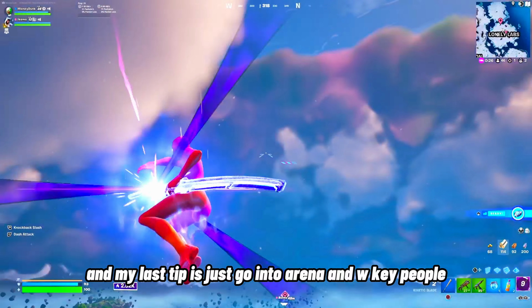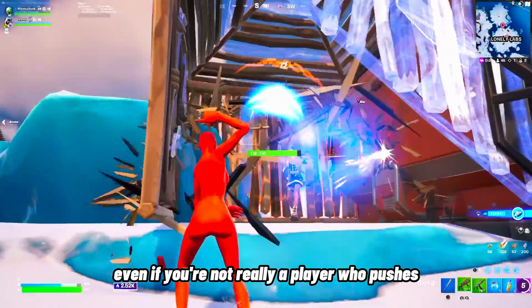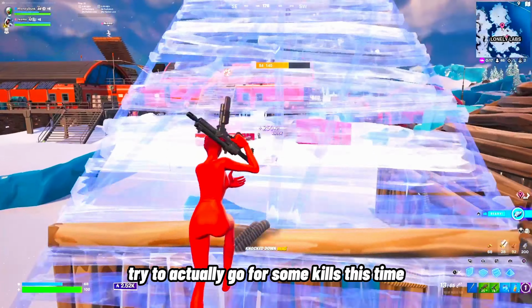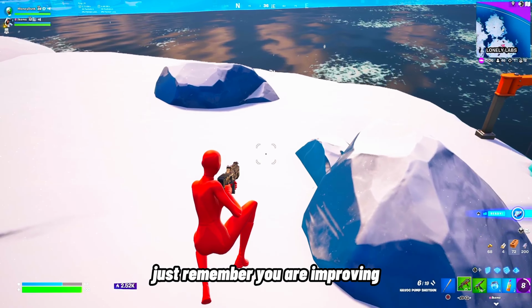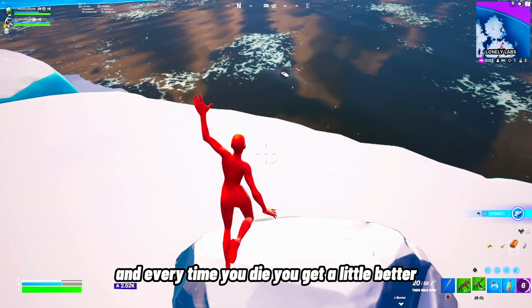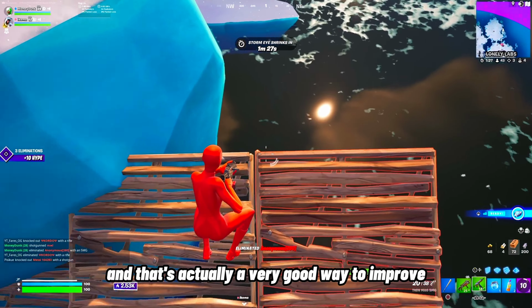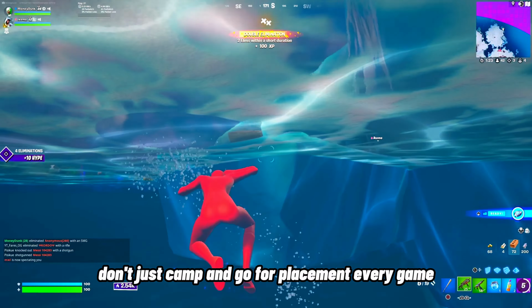And my last tip is just go into arena and W key people. Even if you're not really a player who pushes, maybe you play more for placement, try to actually go for some kills this time and just try to improve. Even if you keep dying, just remember you are improving, and every time you die you get a little better, because you can look back and you can see where you messed up, what are your weaknesses, and that's actually a very good way to improve. Just go into games, go and fight people, don't just camp and go for placement every game.